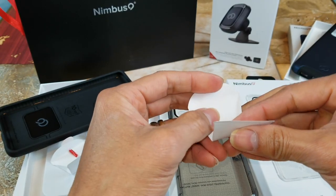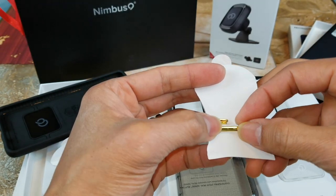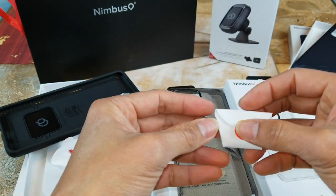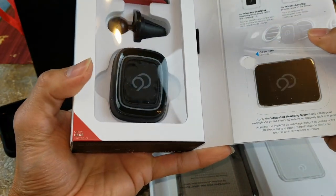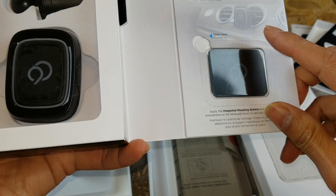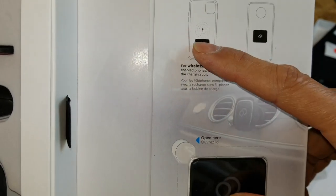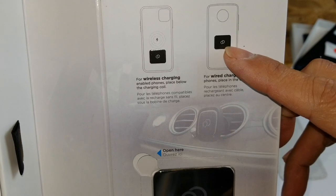Oh wow. Like a metallic yellow color. Very nice. Go ahead and open this up. Oh, I'll give you a sample right here. If your phone doesn't have this metal plate, this one comes with the extra metal plate right here. So you gotta put it below the wireless charging pad. And if you have wired charging, you can put it right in the middle of the smartphone.